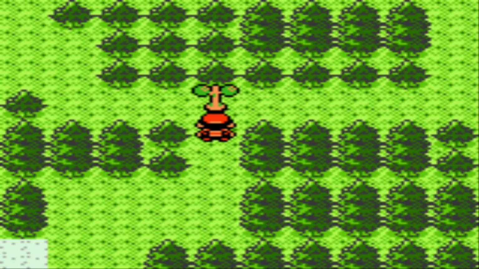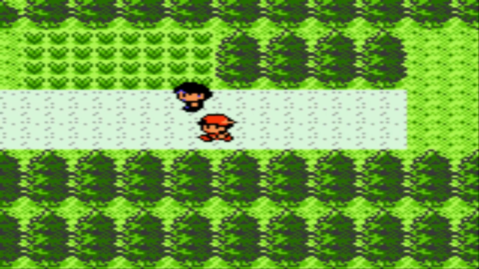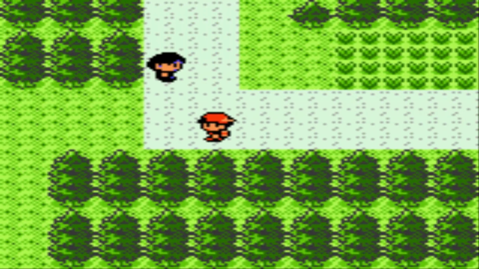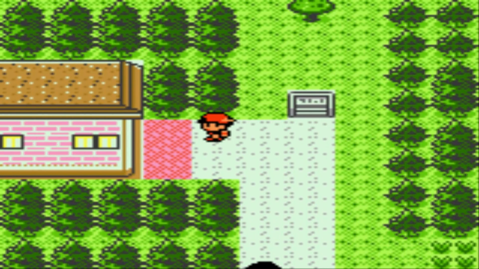So regardless of that whole backstory with the flower shop, we still just gotta go and fight the gym leader Whitney before progressing. That's basically in a nutshell what we have to do. So that's everything here on Route 36.